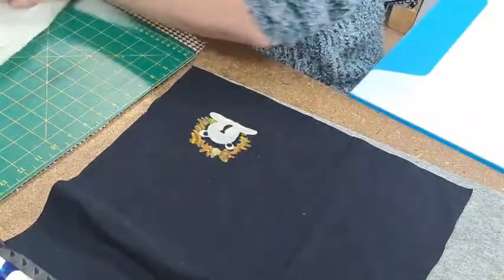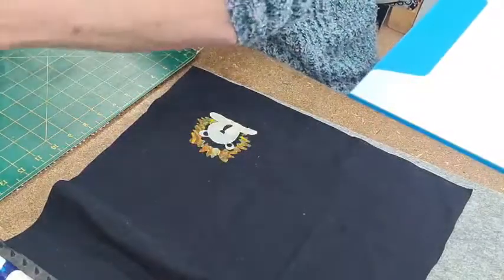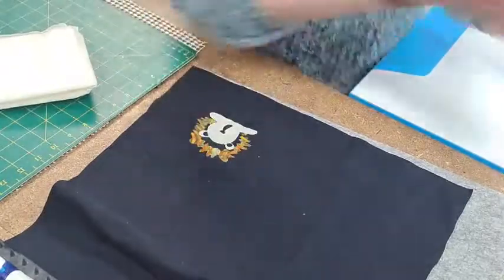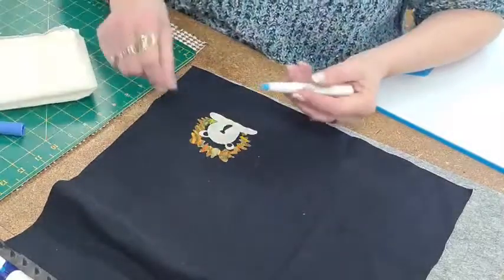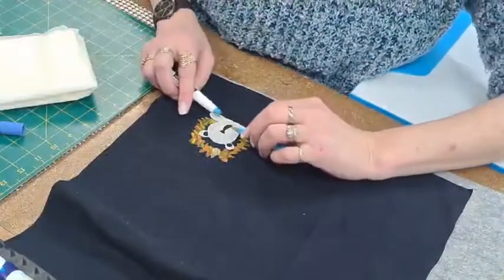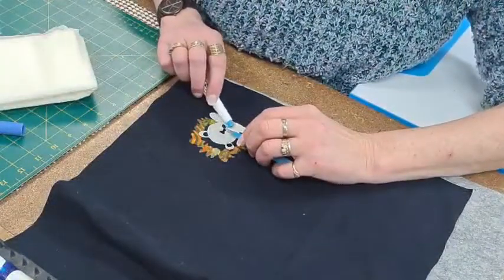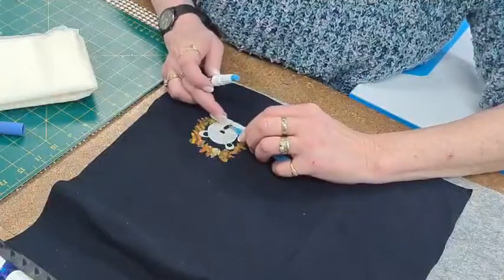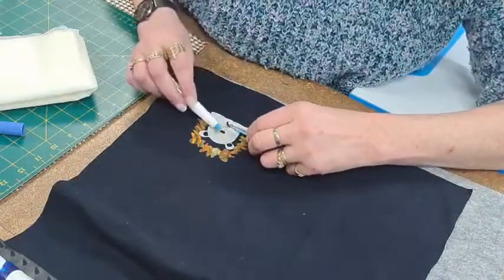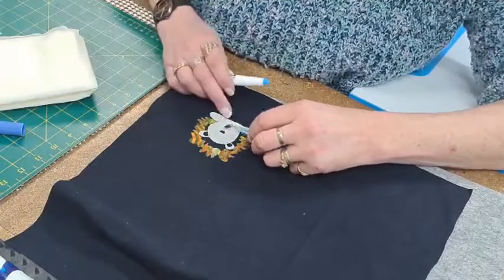Then what we're going to do is just grab some two-way tear-away. So, yeah, ta, love. Thank you. My tweezers. Oh, okay. Is it lunchtime? Not yet? Okay. So, pop that out of there. This glue will dry clear.